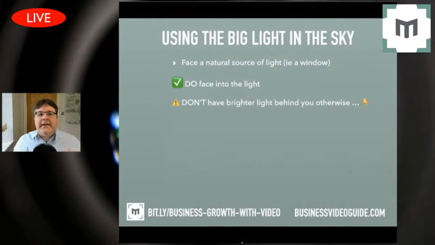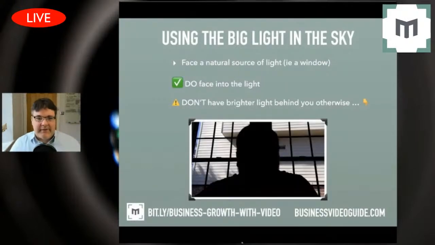And natural daylight is really flattering because it wraps around your face. The thing absolutely not to do, and we've seen this 1,000 times on Zoom calls, is to have the brighter light behind you. So do not put yourself in front of a window and film that way, because effectively the camera will expose for the bright outside environment and you'll become an anonymous shadow that looks like they've done something naughty or in some kind of witness protection scheme.